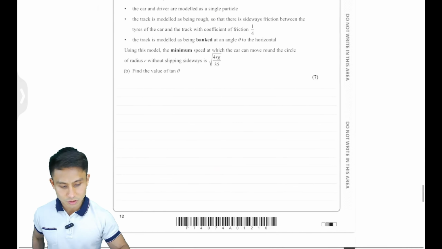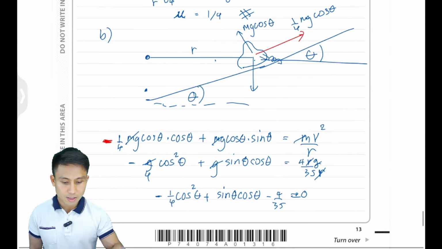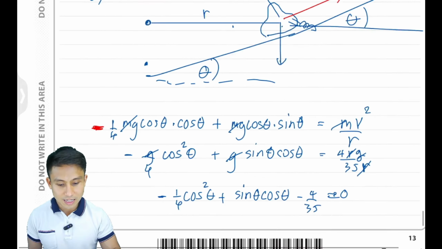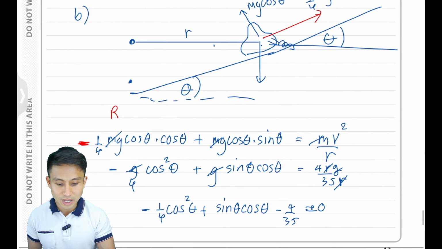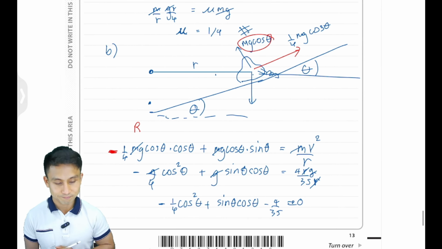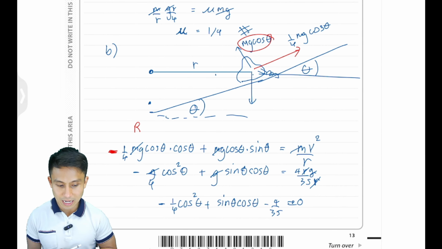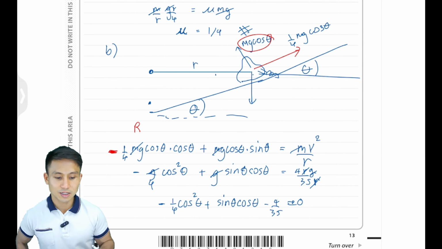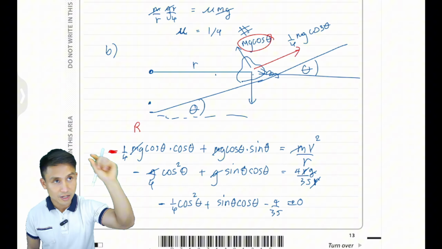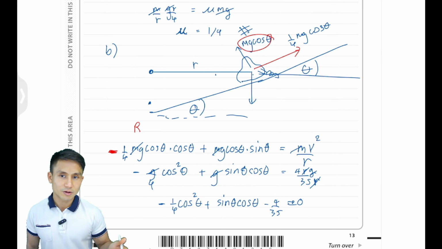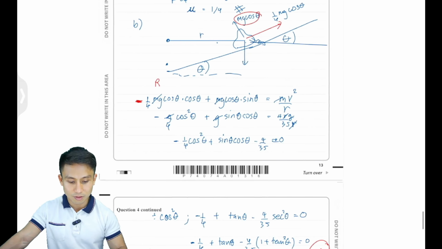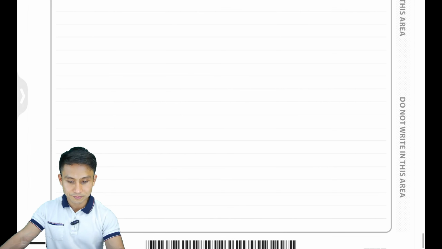The very huge flaw here in the fundamentals is that I assumed that the reaction force is mg cos theta. I shouldn't have done that. It's not right. It would have been right if the car is not moving on the road, like staying there. Because we have to resolve the body first, right? R is not mg cos theta there, bottom line. So we're going to redo the whole thing.